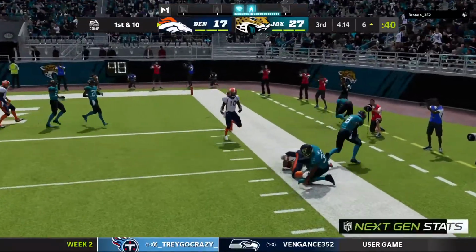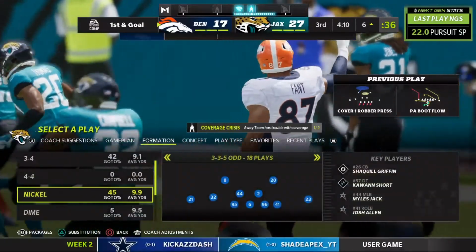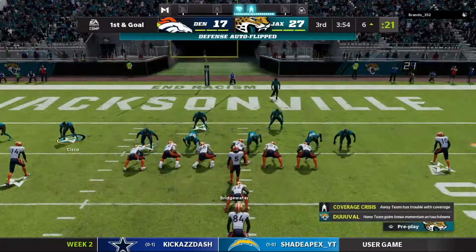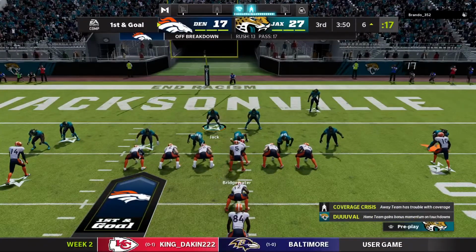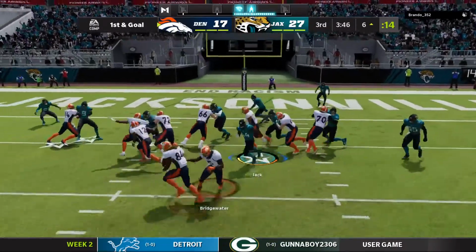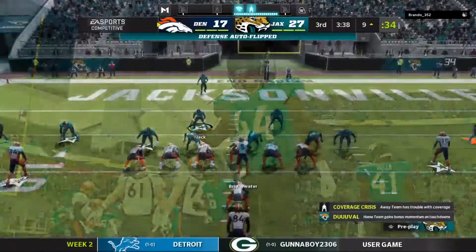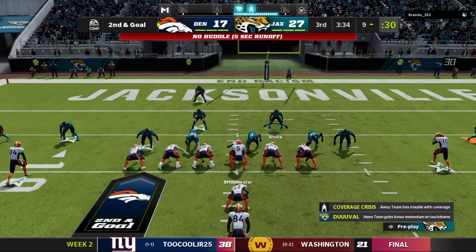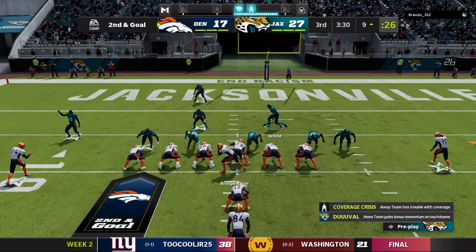Completes it to Fant on the right side. And down he goes, taking it inside the 10, just shy of the 5 at the 6. That's back-to-back plays of over 20 yards. So 3 plays already, first and goal, and they are wasting little time. They'll try the left side. It's Patterson, and this time they were waiting for him as he'll be knocked down before he can get back to the line of scrimmage. Call it a full 3 yards in the wrong direction there. Brings up second down.